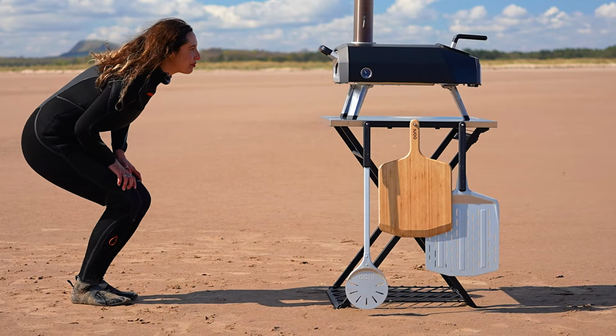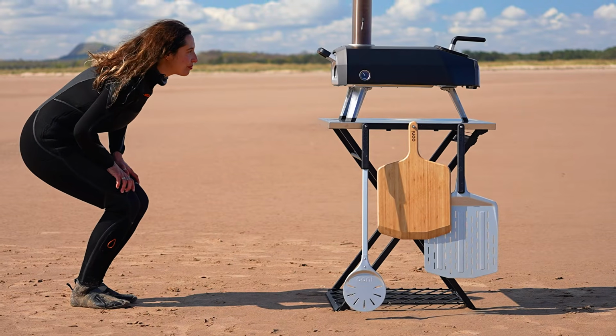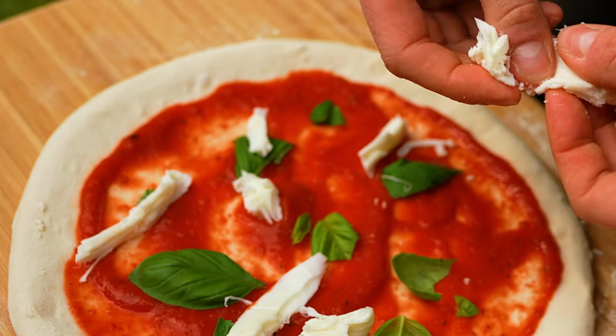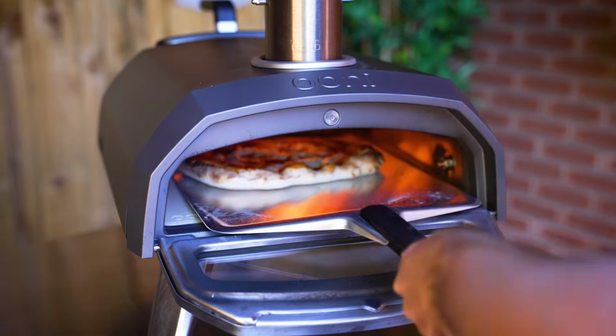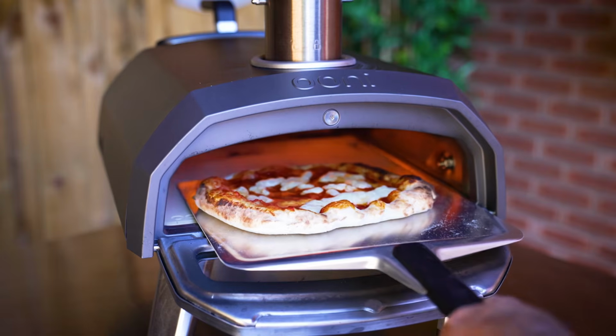A range of 12-inch pizza peels are perfect for the Ooni Karu 12G. The Ooni bamboo peel and serving board is ideal for prepping and launching. The classic Ooni pizza peel works well for turning and retrieval.